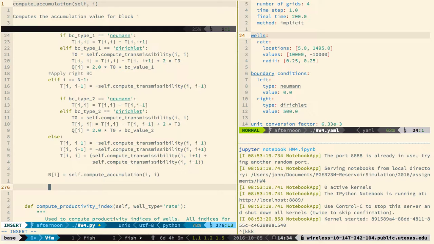By the way, we didn't really do it, but along the way, last time we wrote this function, compute accumulation, and these functions, compute transmissibility. Again, the good practice I'm trying to pass along to you is write small functions. Because while we didn't stop to test these, if I was writing this code for the first time, every time I wrote a function like compute accumulation, I would stop and test that one function. Make sure it's doing what I want it to do. And if the function is small enough, I can just write down on a piece of paper what the answer should be.